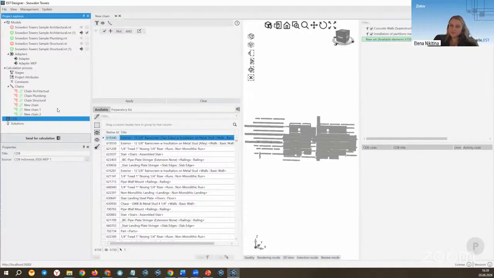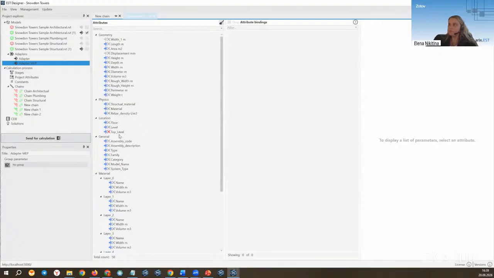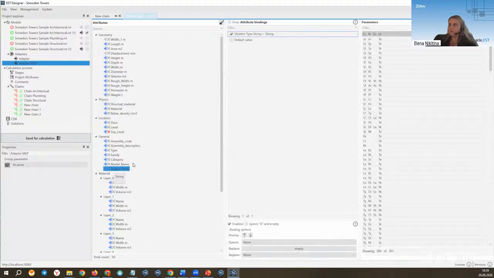We can load general attributes too, but this is just some practice on how we can add this information. But it is important that this is not a new attribute in the model. If you open the adapter MEP and choose the plumbing model, find the system type.